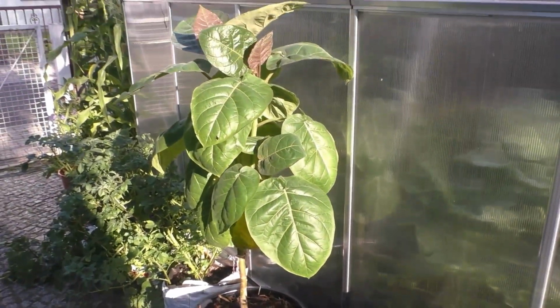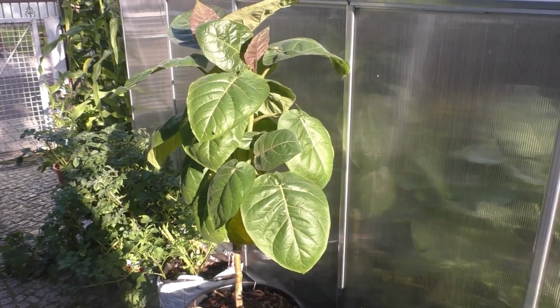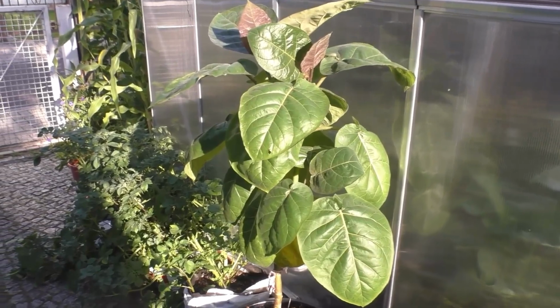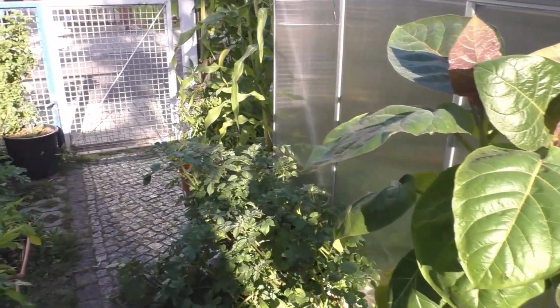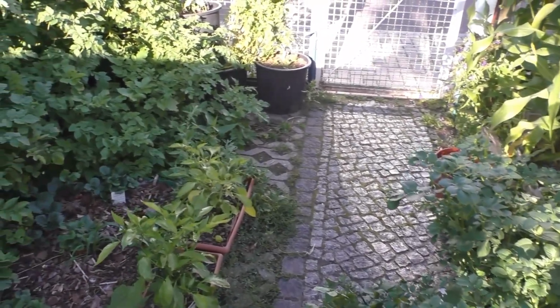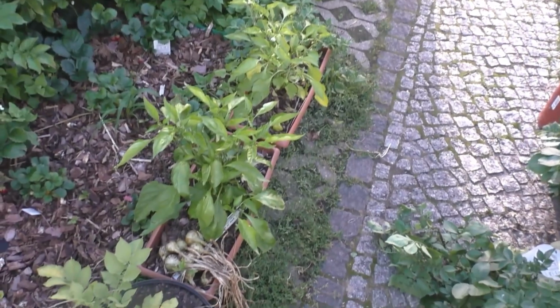And let us continue. Here is a tomato tree or tamarillo. And here on my right side are also potatoes, and on my left side are potted chili peppers.